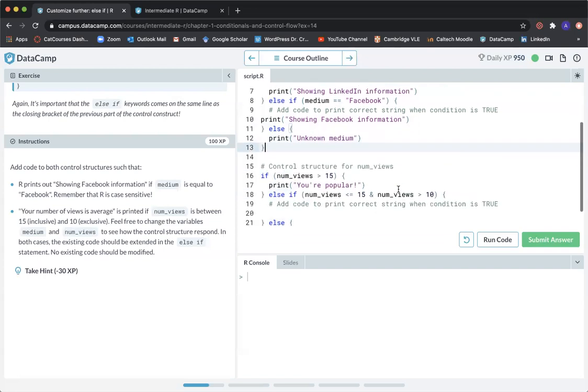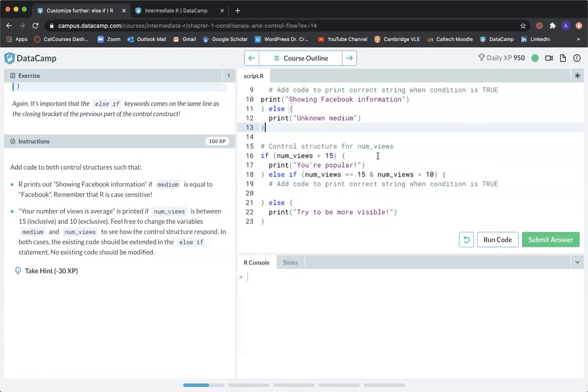Okay, and then if print you're popular, else if, add code to print correct string when condition is true.